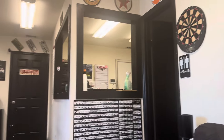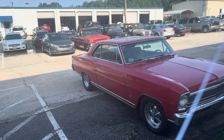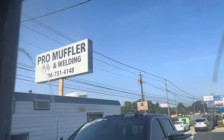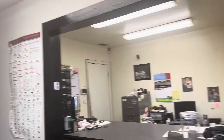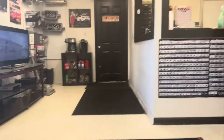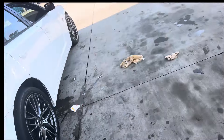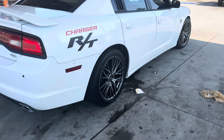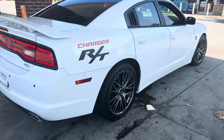Just dropped the keys off here at the exhaust shop. Name of the shop is Pro Muffler. I shouldn't be in here long — I'll come back and let you guys see what it sounds like. Like I said, the resonators were already gone. The mid-mufflers were just the only thing still on the car. I don't know if y'all are gonna be able to hear — I might have to do a sound test for y'all later, but I couldn't crank it up since I had a camera to the gas station. And I'm done.